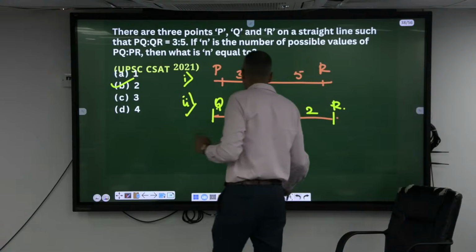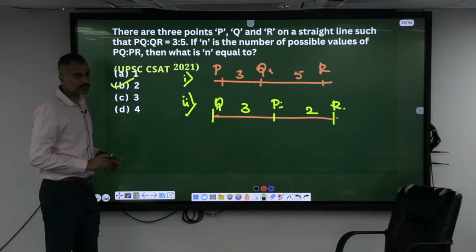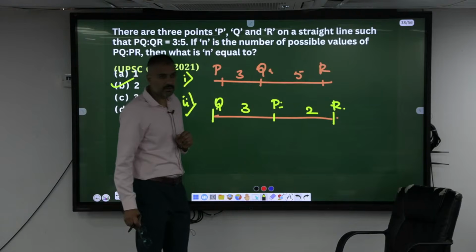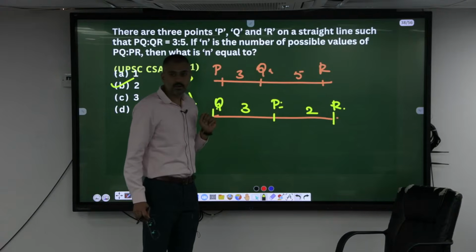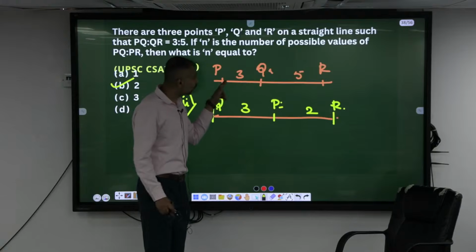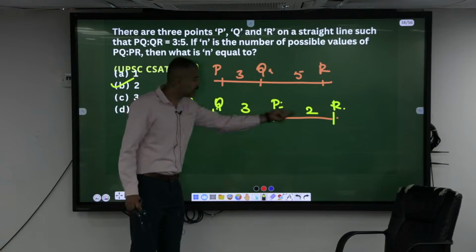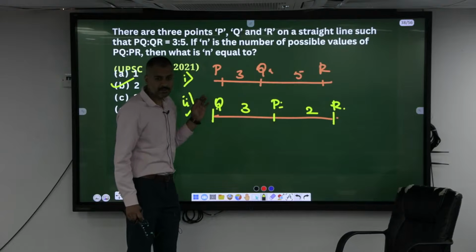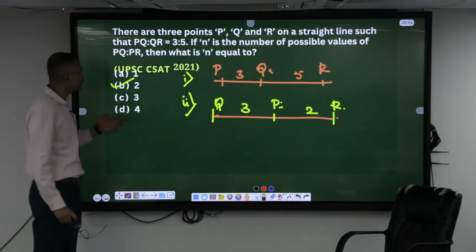In seating arrangements, you will get this kind of minimum number of people can be seated. If I say between P and Q, 3 people have to sit. Between P and Q, how many people? 3 people. Between Q and R, 5 people. This is the maximum number of people that can be seated, and this is the minimum. Remember seating arrangement, ranking and order, very similar kind of question asked in a different way. That's it. Shall I move this?